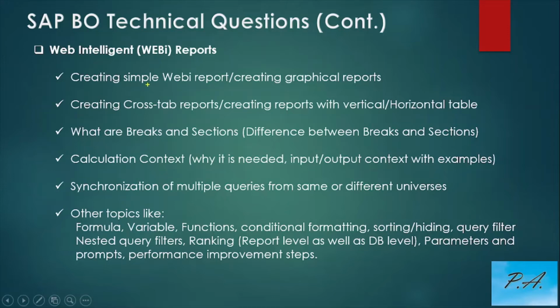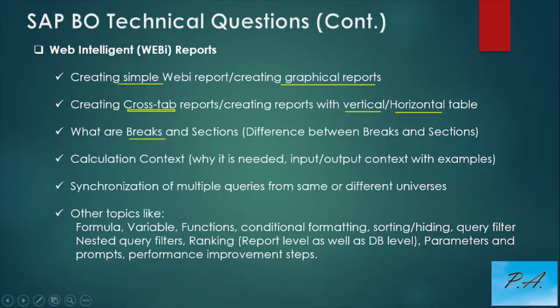You should be able to explain the end-to-end process of how to create a simple Webi report or graphical report, right from the beginning of creating a universe, how to call this universe, and what the different options available in the query editor are. And apart from that, you should be able to add cross tabs in a report, different tables like horizontal tables and vertical tables, all those things. You should be able to explain what the different types of tables available are, and the important options and functions like breaks and sections.